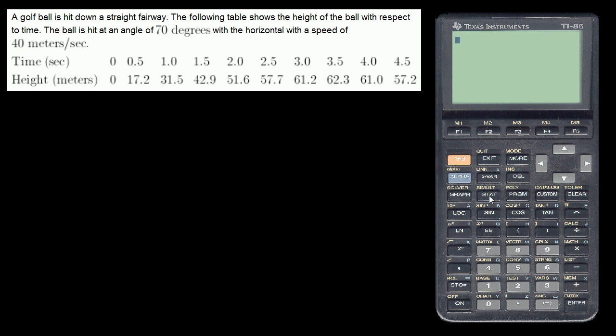So what we want to do is we want to hit stat on our calculator. You hit stat, then you hit edit. That's what we use to input our information. We can click enter twice. This just says these are the two variable names for where we input our data. I'm just hitting enter twice. And now I can start entering the data.